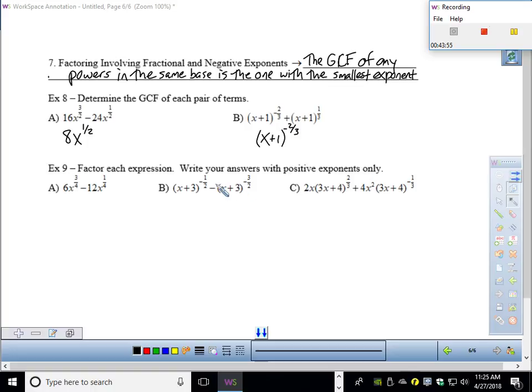So when we have negative exponents in our answers, we have to put a final answer with positive exponents only. Okay, so we've got two terms, that one and that one, separated by the minus. I'm going to do a little greatest common factor on it, and I would ask myself, what goes into both 6 and 12? I pull out the 6. What's the greatest common factor of x to the 3/4 and x to the 1/4? It has to be the smaller of the two, so x to the 1/4. And I make my parentheses.